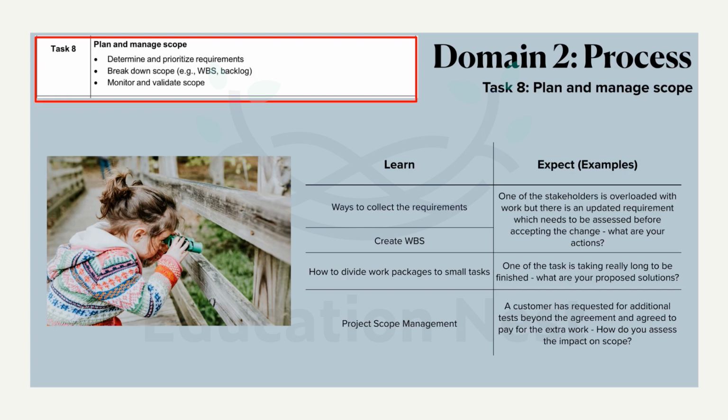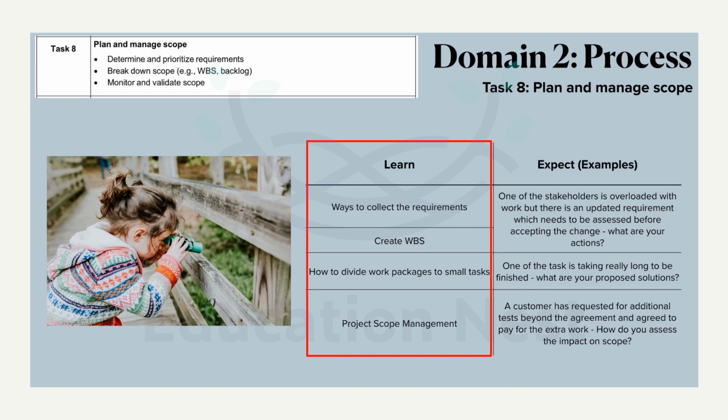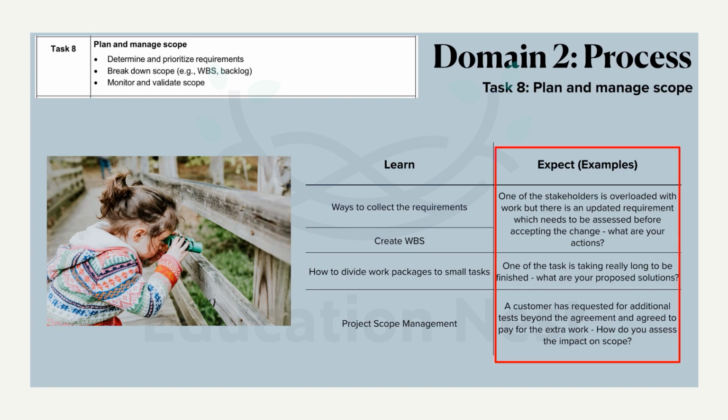So just because we have set the tasks in the backlog, that doesn't mean that these tasks are not important to be done. They are also important, but not at this point of time. So we can shift these tasks to be done at a later point of time. So similarly, we have to monitor and validate the scope of the project. So these are the hints that you will need to pass this task. And then here you have some questions. And then we'll move on to the next task.